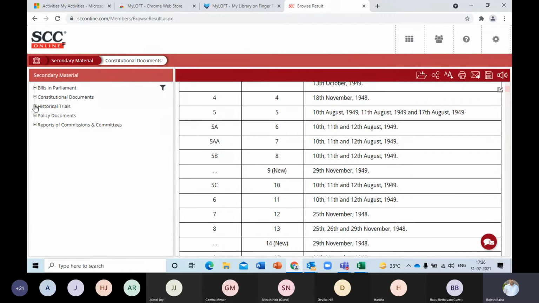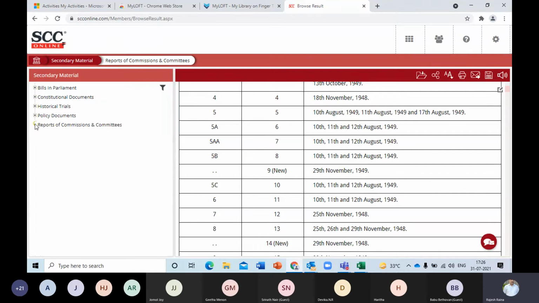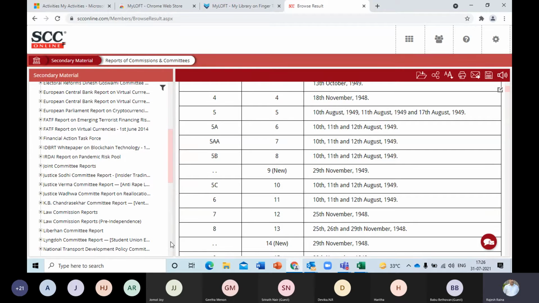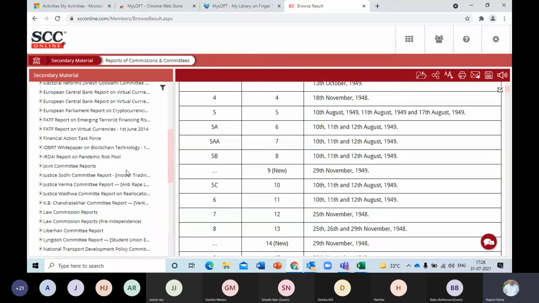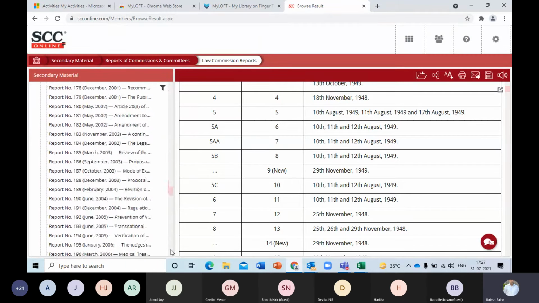And coming to the other features that we have over here, we have historical trials, policy documents from various ministries, and then the reports of various commissions and committees. The list is ever growing. Under this, you will also find the Law Commission reports that I was talking about, pre-independence as well as the present ones, which is, I think, from 56 till 2017 or 18.